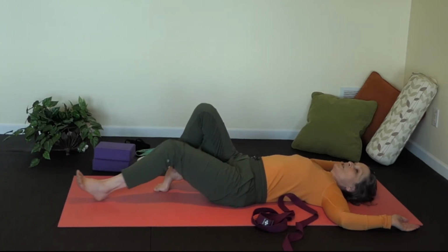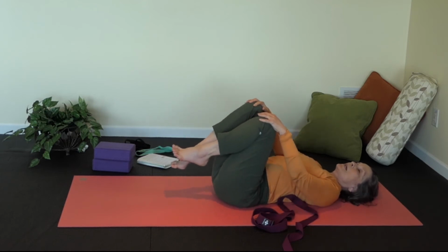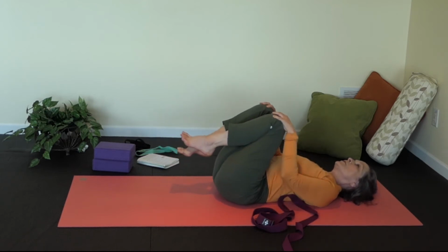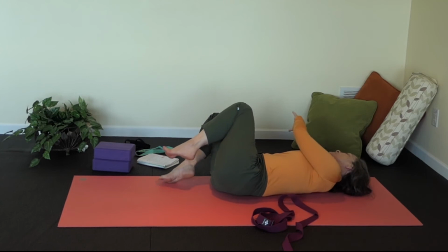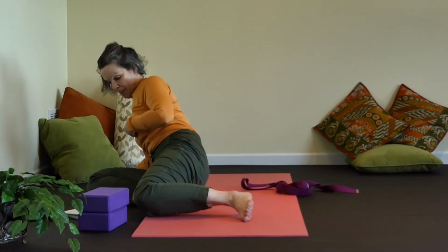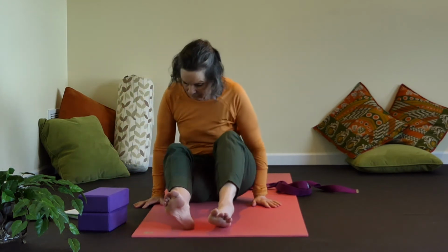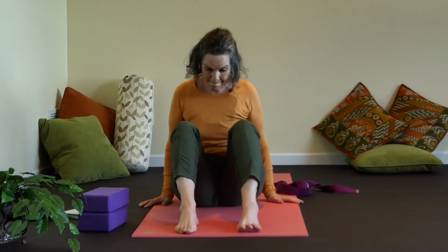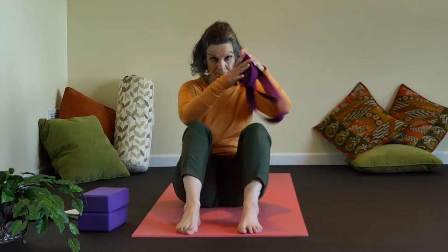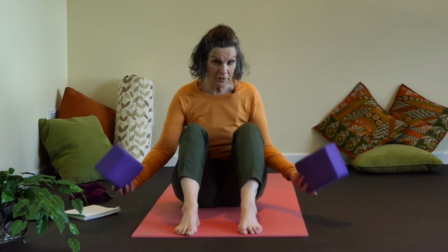Bring your knees into your chest. Swirl around into your low back. Nice, gentle massage. Then roll over to the right. Use your fingertips and push yourself up to seated. And come on up. Just get your strap out of the way. And if you have some blocks, this would be good to get the blocks.